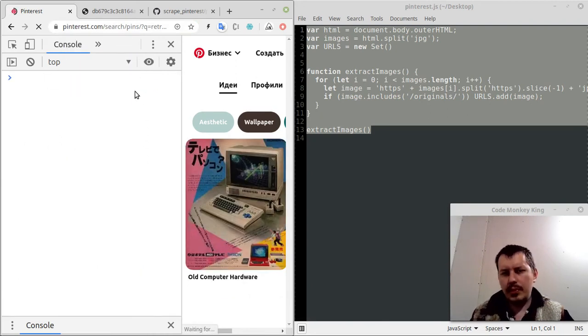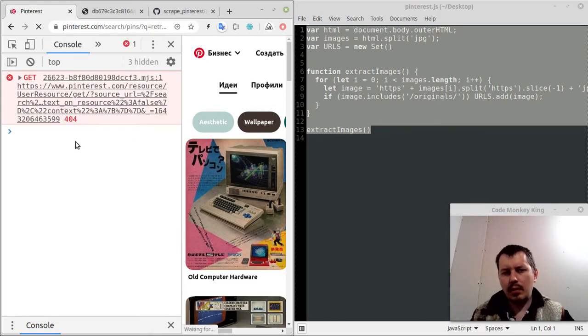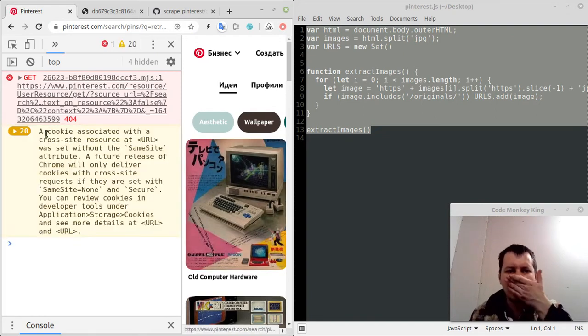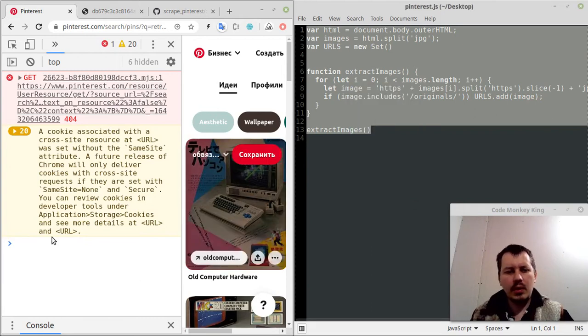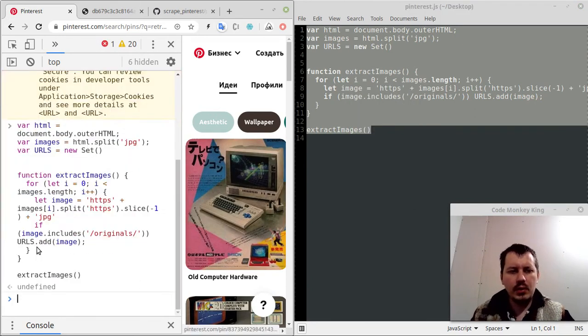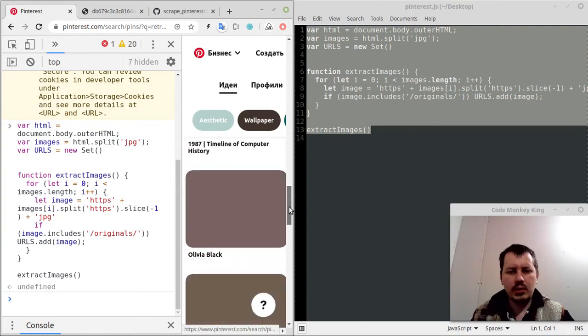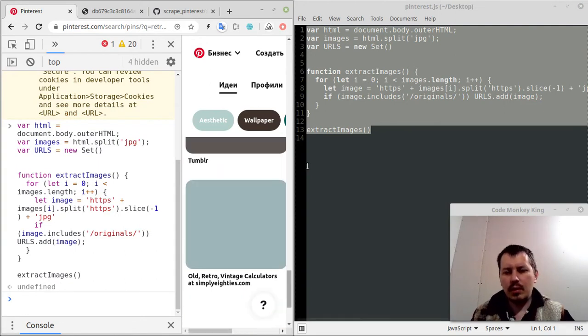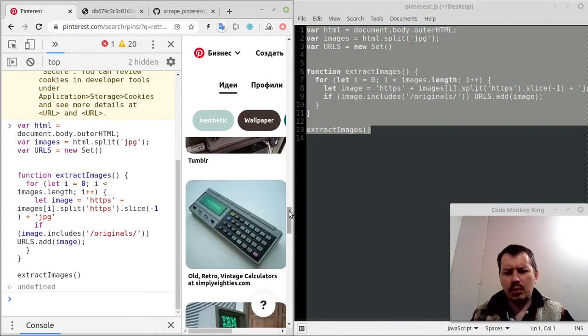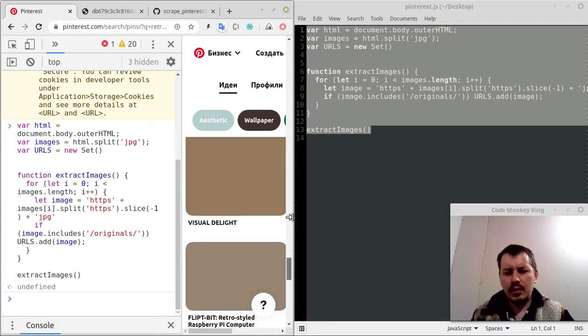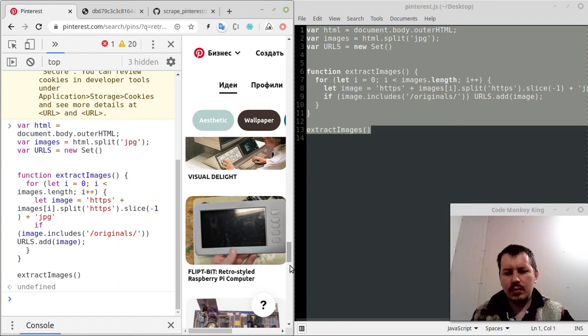I will provide the routine to automatically scroll this infinite scroll a little bit later. For now, I just want to make sure that the data extraction is working as expected. So if I just copy this code again and paste, okay, I guess I know why that is happening. So let me just scroll by hand first. Okay, so just to make sure it would be more than 19.